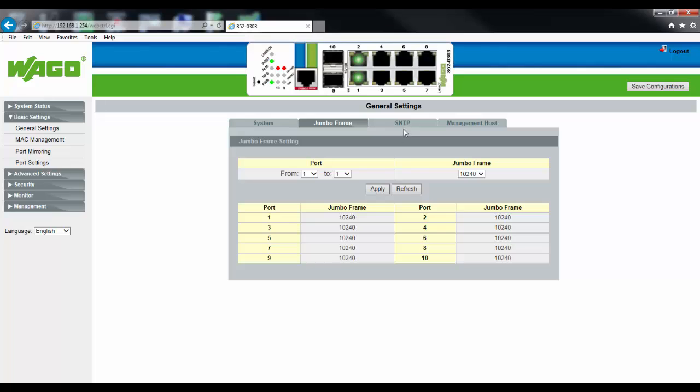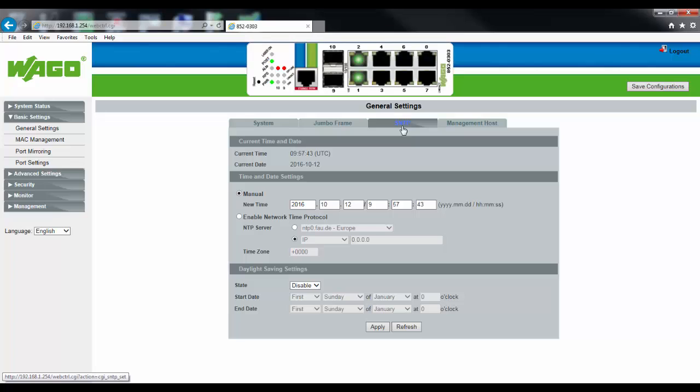From the SNTP side, you can see here we can come in and manually set a new date and time. You have your daylight savings time option in here as well. You can also have the device set up to communicate with an NTP server. So if there was a server that you wanted to communicate with to update this information periodically, you could have that done here so that you wouldn't have to manually come in and set the date and time. It would update that information periodically here. So again, you could set that up for the date and time on the device.